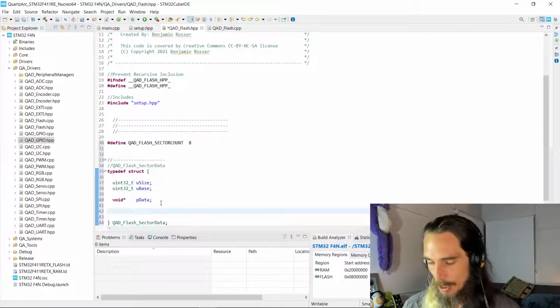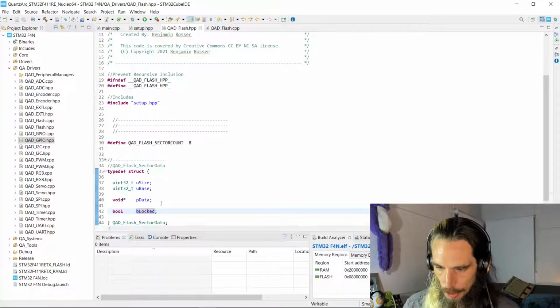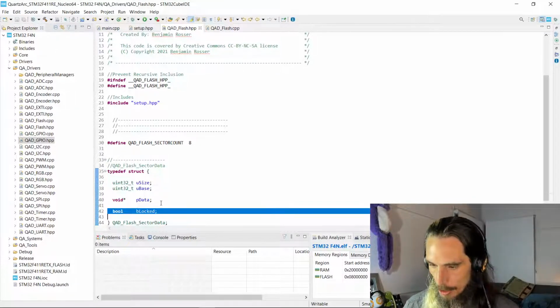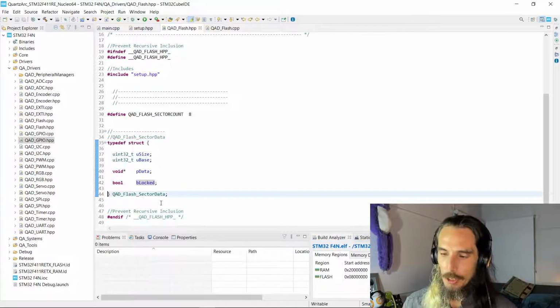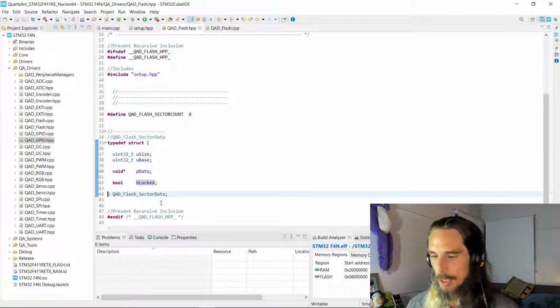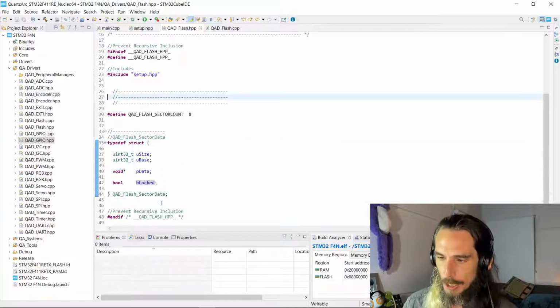It's more making sure we do the erasing and the writing correctly. So we're also going to have this locked item in the structure as well, so that we can actually tell it to lock particular sectors so that it won't let us erase or write to those. And that comes in handy, so we know in this case, say if we're using sectors 0 and 1 to store our program code, we can lock those so that it's going to prevent us from being able to actually overwrite the code, which would then cause some behavior we definitely don't want to have happen.